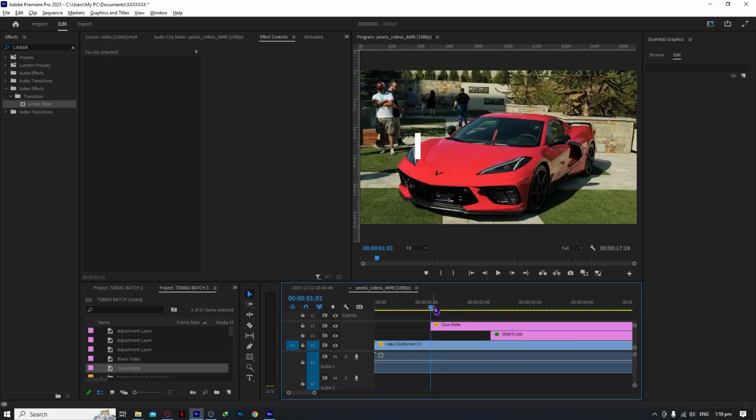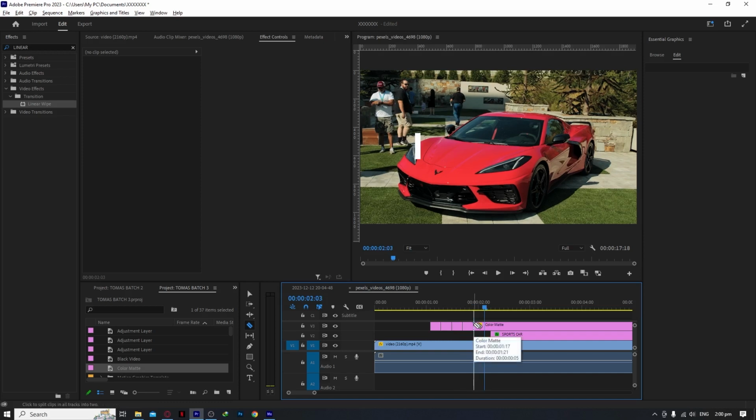So we're going to go into the beginning and we're going to hold shift and then the right arrow key so that it would be precisely 5 frames, and another one, shift and right arrow key, shift and right arrow key, shift and right arrow key right there. And we're just going to delete this right there. Maybe we're going to go for this one right there, and 5 frames. And we're just going to reposition that 5 frames right there.